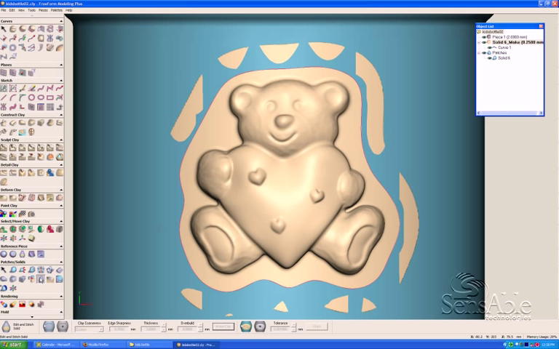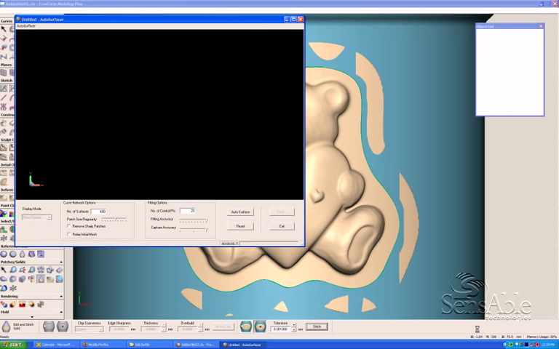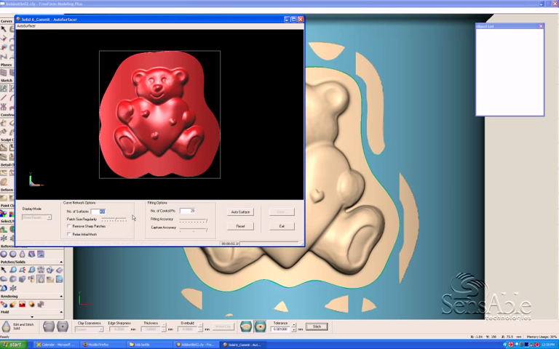So what I'm going to do now is go back to my Edit and Stitch Solid tool, and I'm going to use the original trim line curve, select the geometry of the voxels, and then hit Stitch. This is going to bring up our auto surfacer module, which will allow us to take the voxel geometry, which is representing the bear, import it as a mesh file, and then we're going to surface this mesh file to NURB geometry so that we can stitch it back into the baby's bottle design.